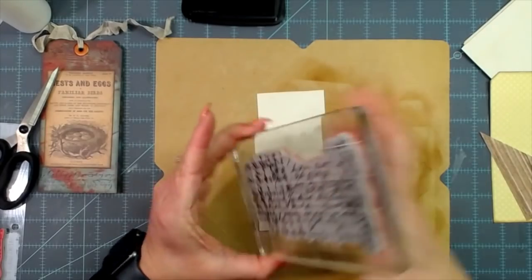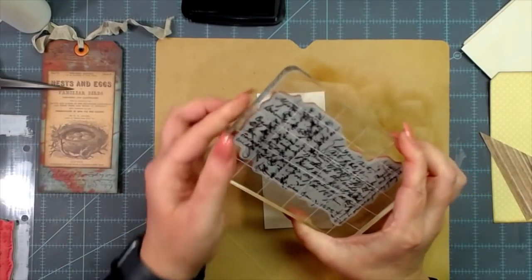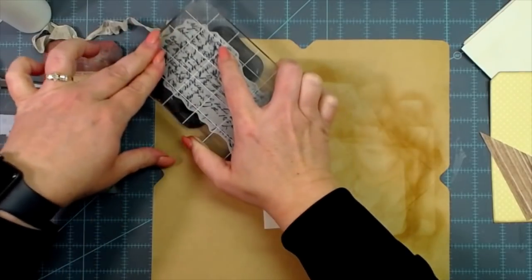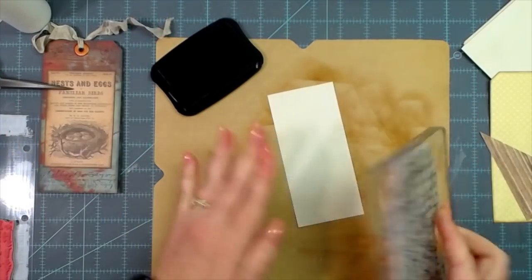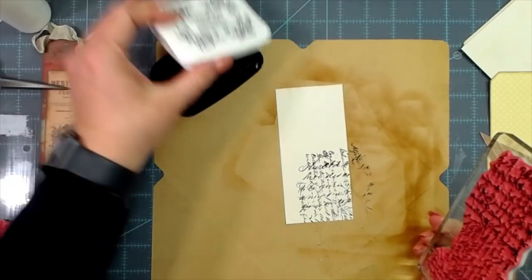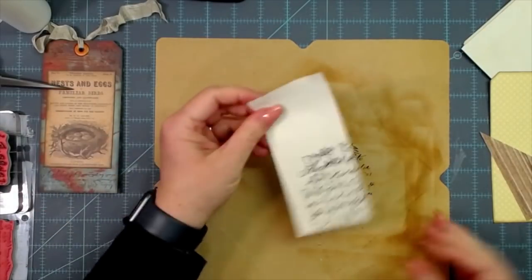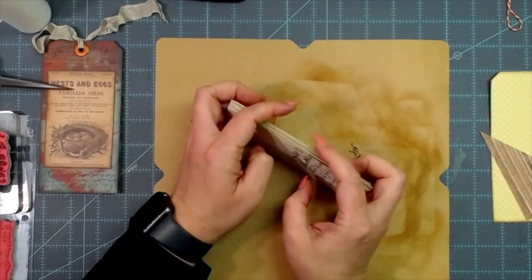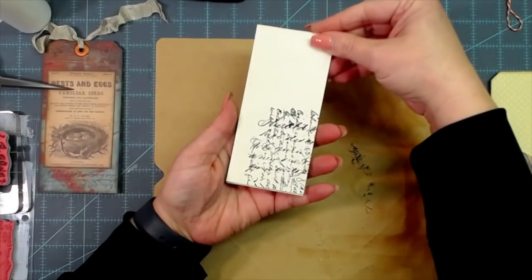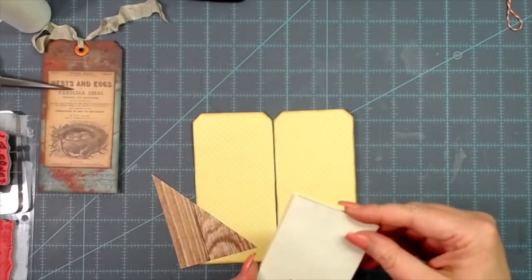I've got the Tim Holtz Ledger, I don't know what it's called, Ledger Script. And I'm just going to ink it up with some VersaFine ink. And just off to the side a little bit here, do that little bit of stamping. And then I might save the rest of that ink that I put on the stamp for the outside of this, or maybe on the inside, do a little bit. So see, that just gives you a little bit of interest to your pages that you're about to staple in.